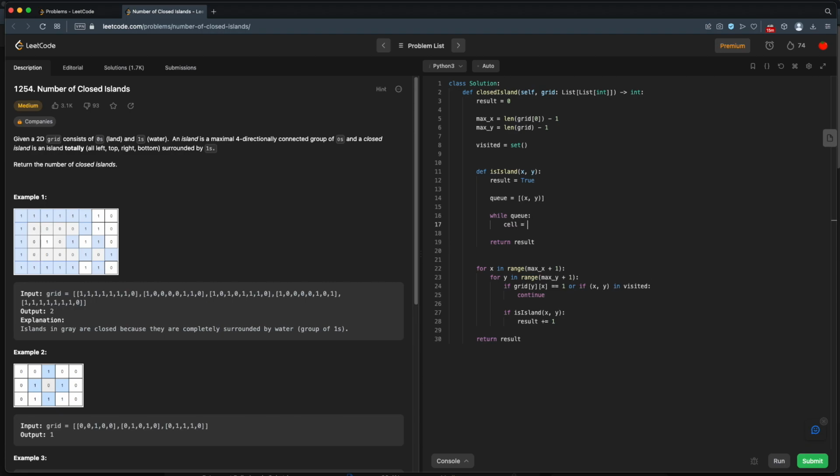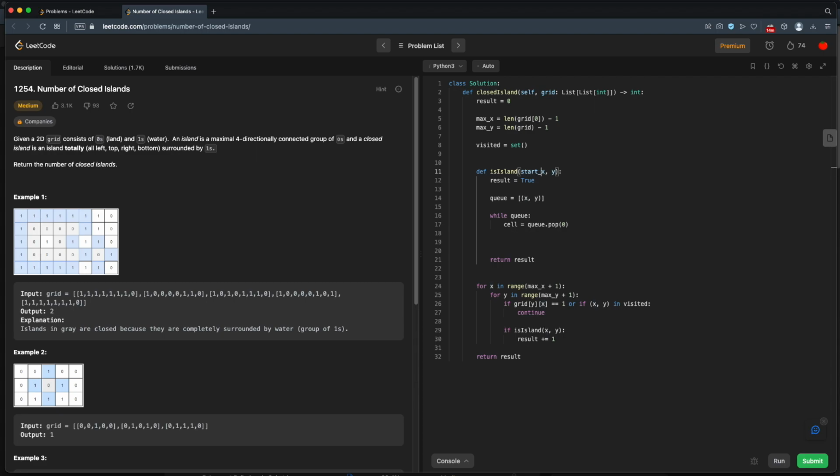All right, so our cell will be q.pop. I'm going to pop at 0. So our new x, let's see, that's going to conflict with this x and y. Let's call this, I'll call it start x.